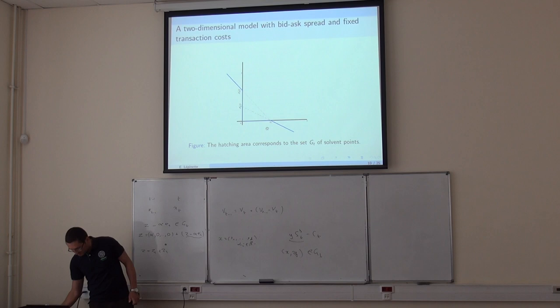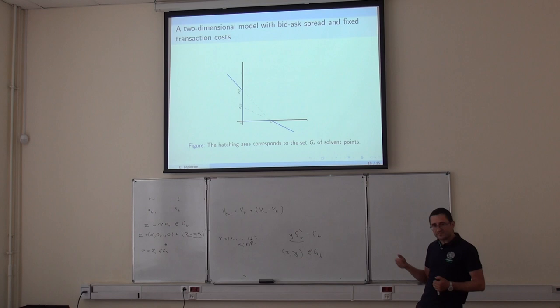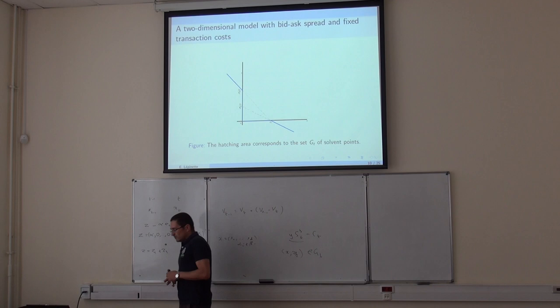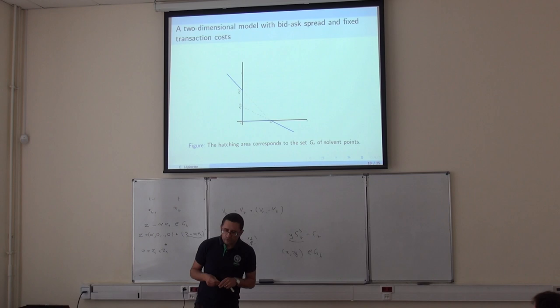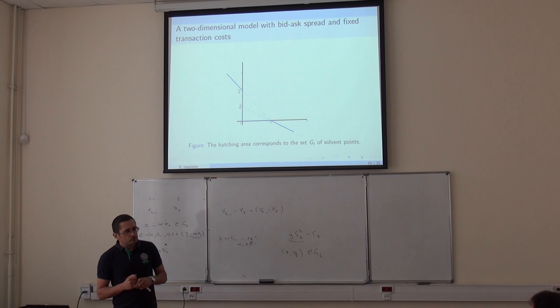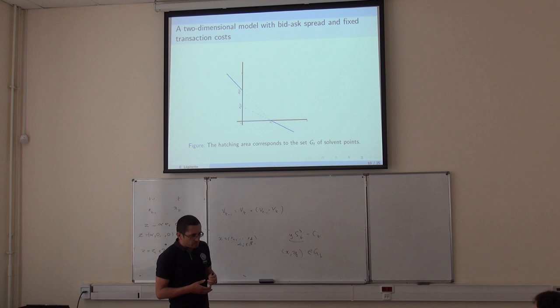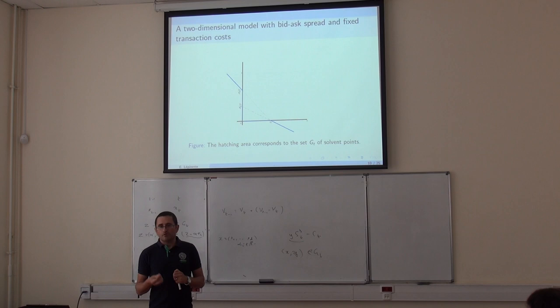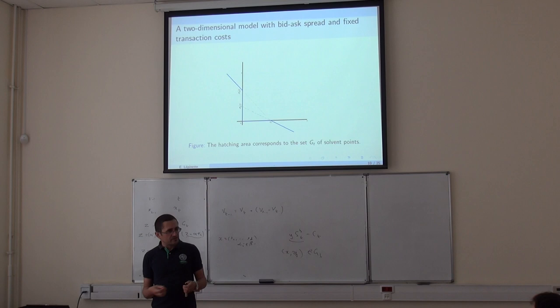And actually, because this solvency set is not convex, it's not a cone in particular, new problems arise for these models. Indeed, recall that for the frictionless models, but also for the Kabanov model, we use the usual duality principle to characterize the set of all prices replicating or super replicating a given claim. This is very standard for frictionless models. You know that the fundamental object is the risk neutral probability measure. So then you can deduce the set of all super hedging prices for incomplete models, or the unique price in the case of a complete model.